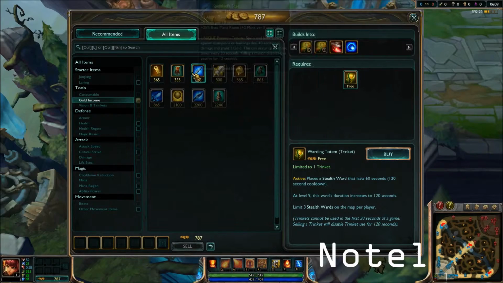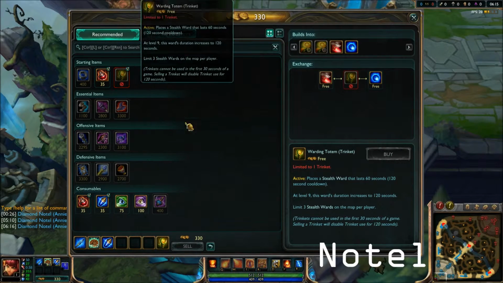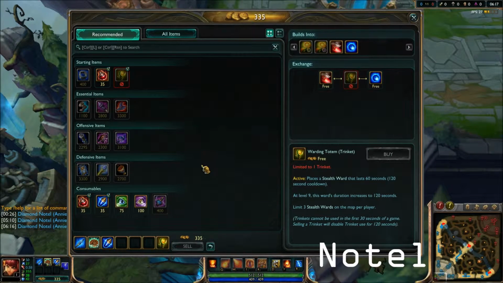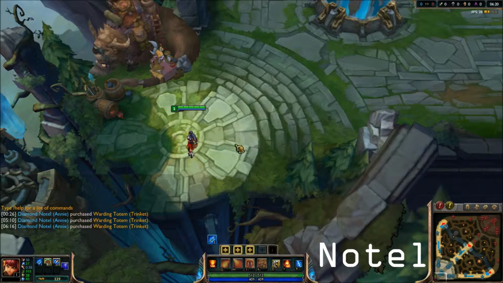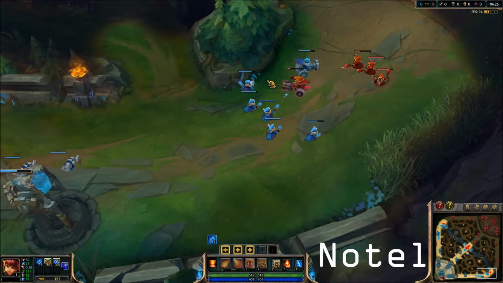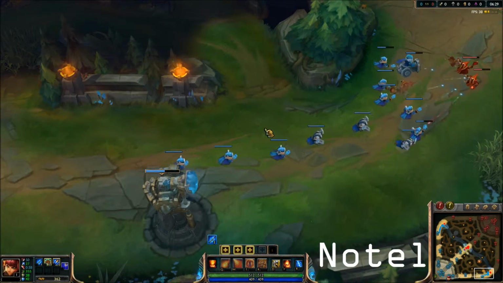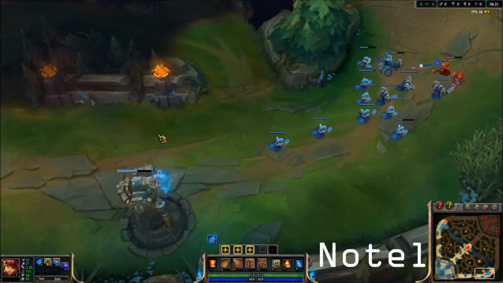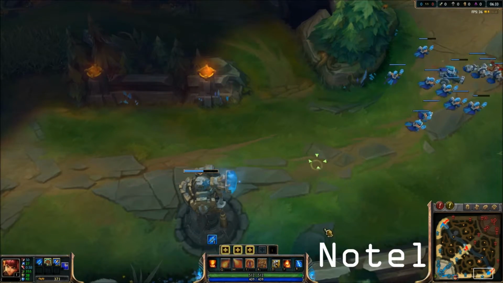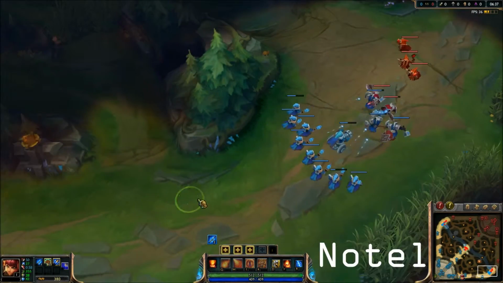Alright, so for now, I'm just going to get the Spell Thief's Edge and some potions, and most importantly, my warding totem for early safety, semi-safety from the ganks. And I'm just going to go to my lane, right? And while you're in your lane, you're going to be partnered up with an ADC preferably, so a marksman, someone that has range basically. And you're going to be laning with your partner.